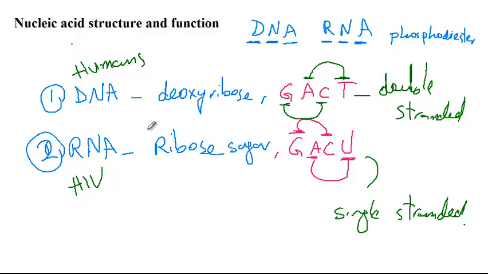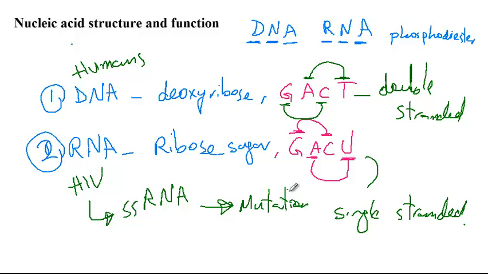Now, because DNA is double-stranded in humans, their structure is very stable. It's very hard to have mutations in our genome. Versus HIV is made of single-stranded RNA, and so it's very easy to have mutations in HIV virus. And that's one important reason that the HIV virus can easily develop resistance to different drugs. Because of the high rate of mutations, the structure of HIV continues to alter, and so it will evade different medications that we are using.